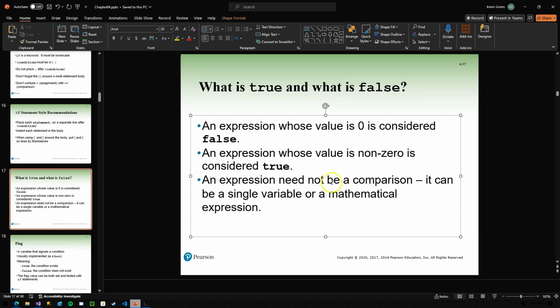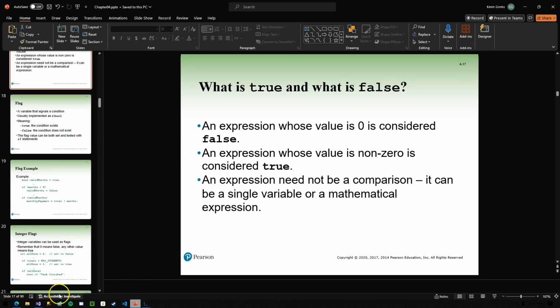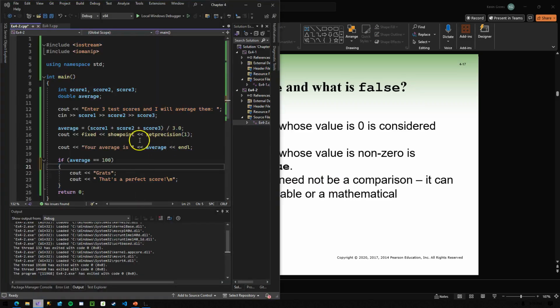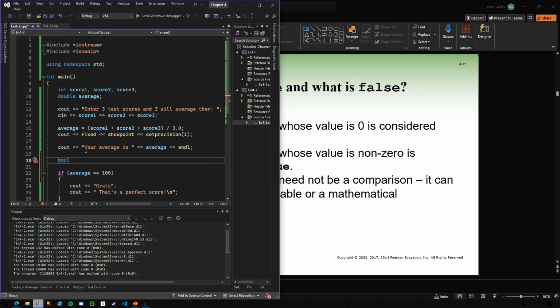An expression need not be a comparison. It can be a single variable or a mathematical expression. In other words, it doesn't always have to look like this. You could have a simple Boolean in here. Let's actually try it. Let's substitute that out. Programming on the fly here, coming up with my own examples.